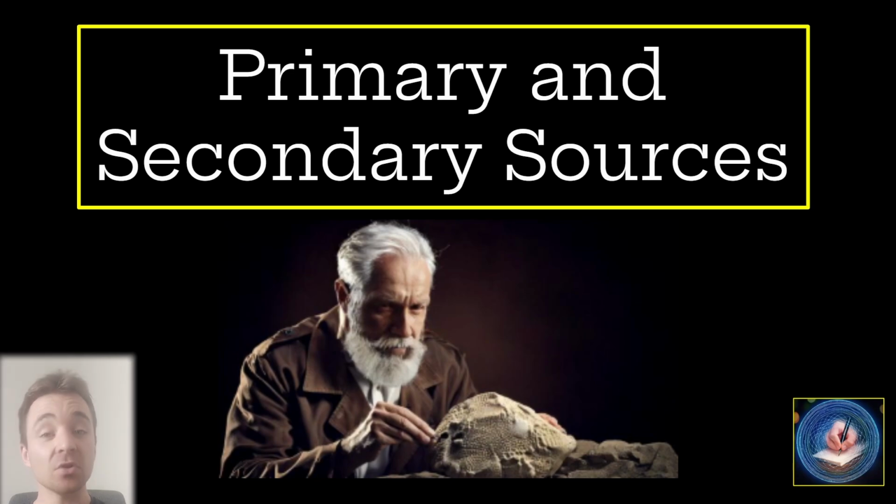Now, the first thing I want you to do for this lesson, in your book, is write the heading primary and secondary sources. That is what we're mainly going to be looking at today. While you're writing that heading, I want you to take note of a couple of icons we have on the screen. This is going to help us go through these lessons when I'm doing it online for you, when you're going back and revising, or maybe you're sitting outside and doing it to get some peace and quiet as well, so you can focus.